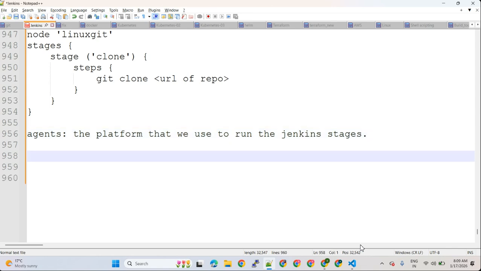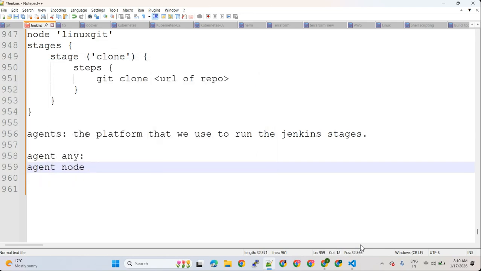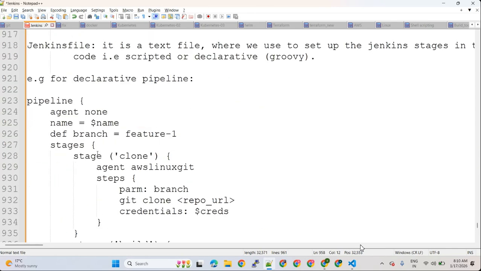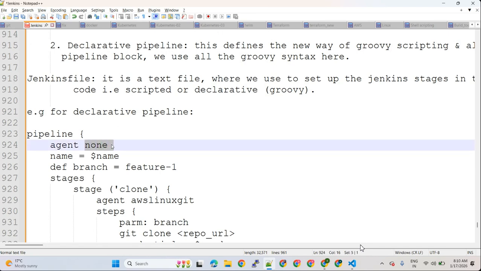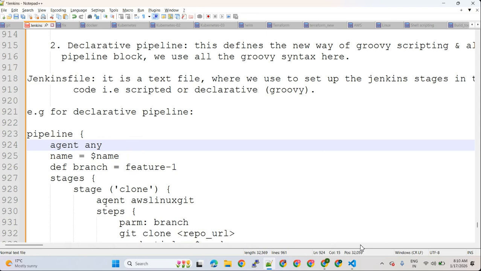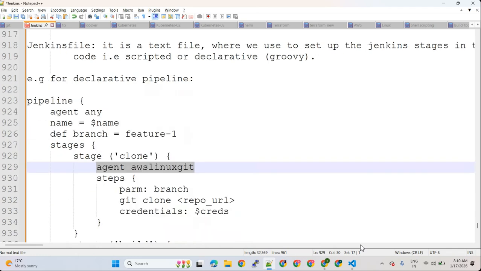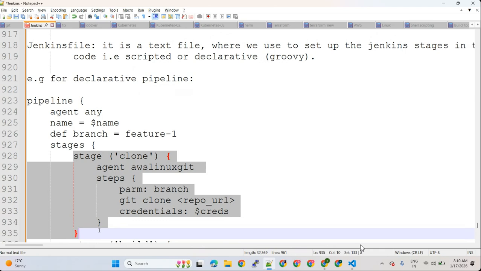Okay, now inside this agent there are types of agents that we use: agent any, and also agent none. Okay, agent any or agent none. Where we provide agent any, we can define it in the main block. Jenkins is required to run each stage on a slave.